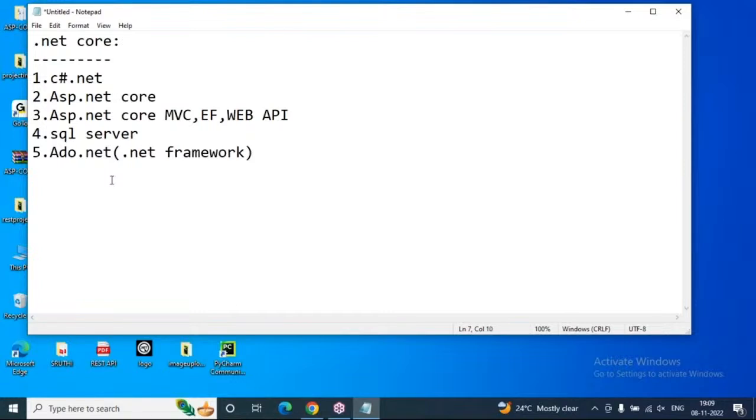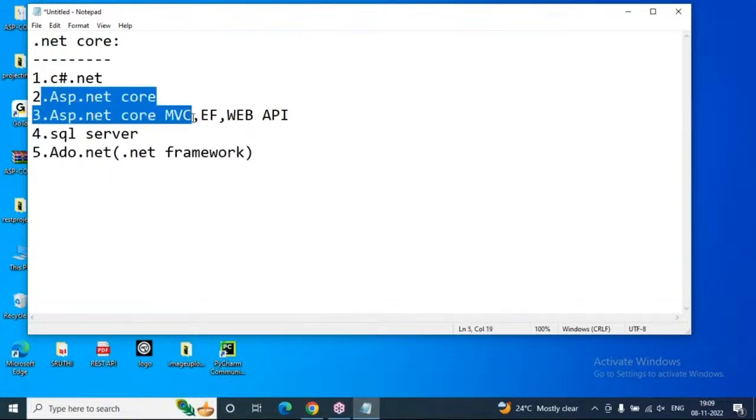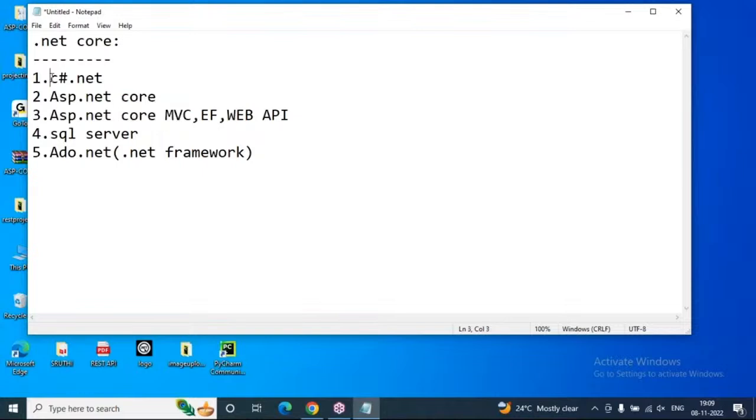Generally, front-end design we can do with ASP.NET using HTML, and logic we can write in the coding part with C#.NET. So the combination of C# with ASP.NET is called front-end. And SQL Server is actually the backend only. SQL Server is the backend application, we can say that. So SQL Server knowledge is also compulsory once you start developing .NET applications.